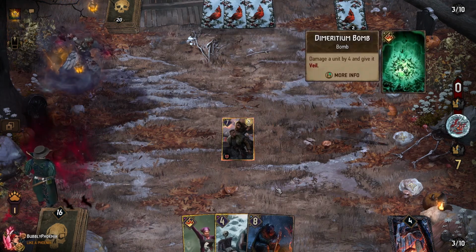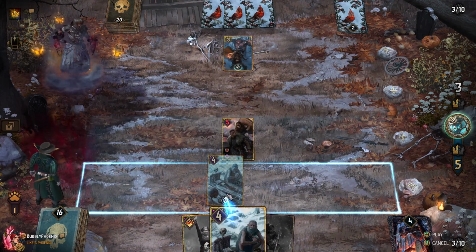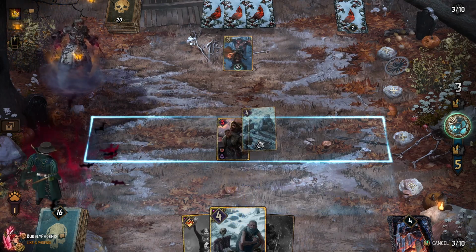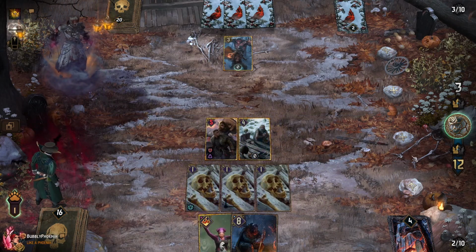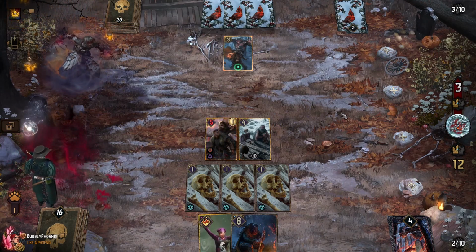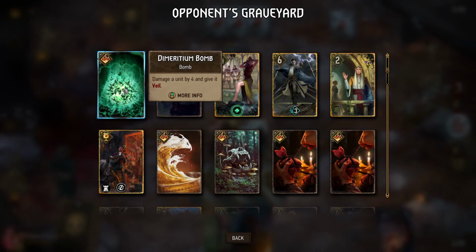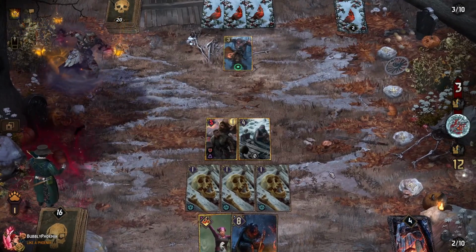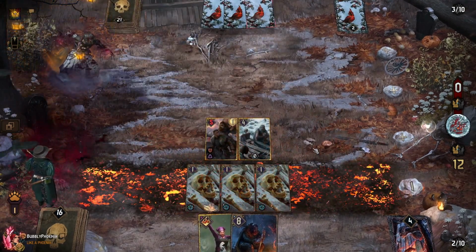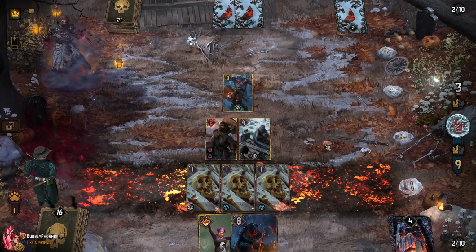Dimerneum Bomb. This is actually interesting. Do I want to play this on the back row or the front row? Guess I just... Whoever! Did you hear? They need us! Because they can click Matic to remove all the skulls, but the same thing, Harold Hounsnot would have died then if they have a bomb left. I don't know, it's a little weird. I mean, they have to play a unit though, right? So. Alright, never mind. Alright, Matic dies, that's fine.